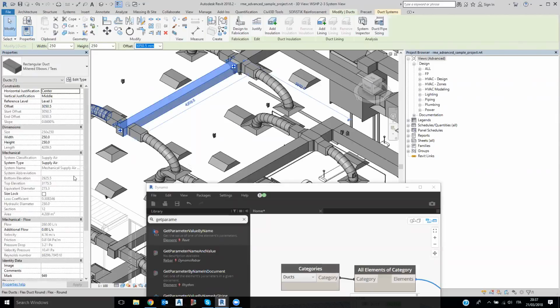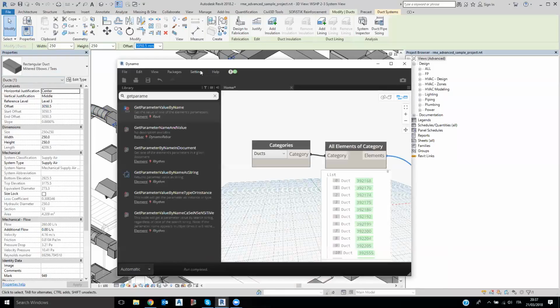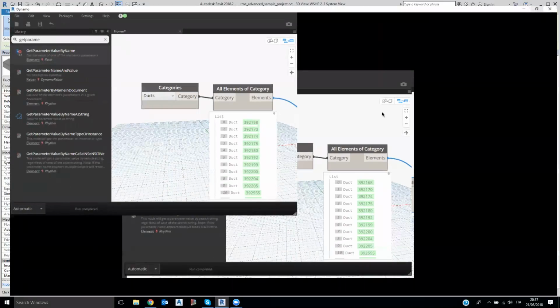So we can use the offset information and the height information, which is the height of the section of the duct, to calculate the bottom elevation of each element. And then we can run a clash, or just a check on the model, to understand if this elevation is acceptable or not.